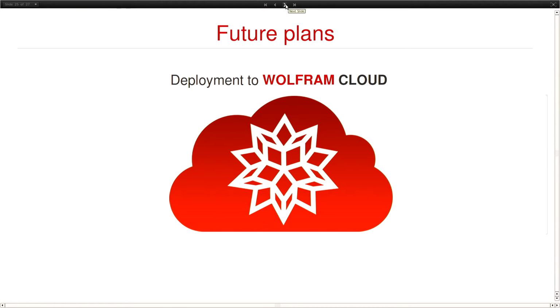So our future plan here is to deploy this to the Wolfram Cloud, because as I said, we want to share all this with the scientific community. A problem we still have to tackle is that these are very, very big files. So we'll still have to deal with that to make a good deployment to the cloud. And I've seen the conferences these days, and I'm wondering if we can maybe use machine learning to teach this software to look for patterns and be smarter.